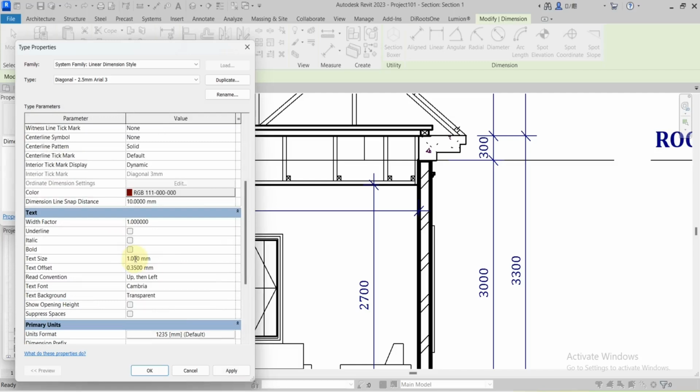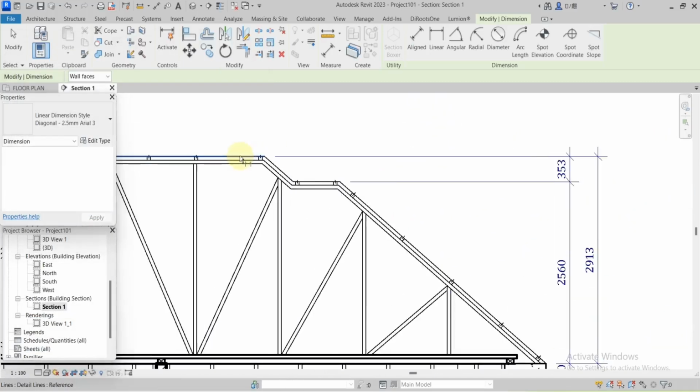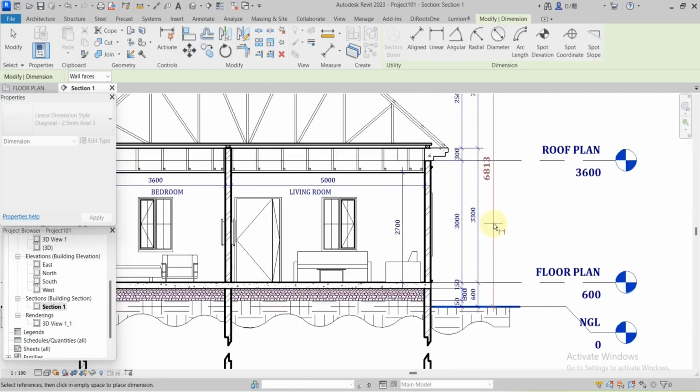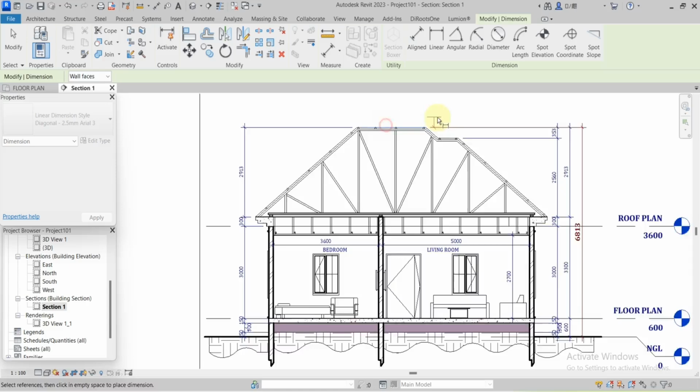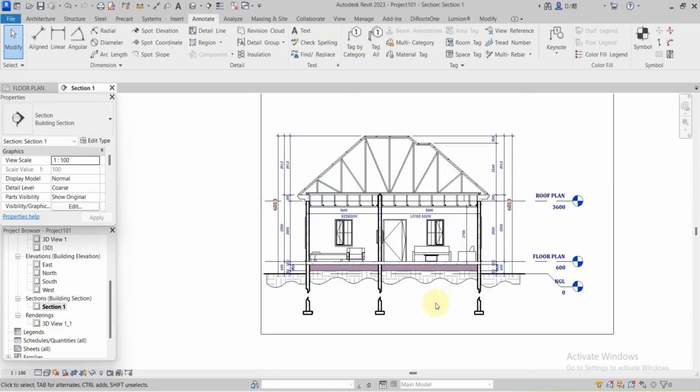Let's increase the text size. Make it bold. Alright. Do the same thing here. Now we are done with the dimensions.